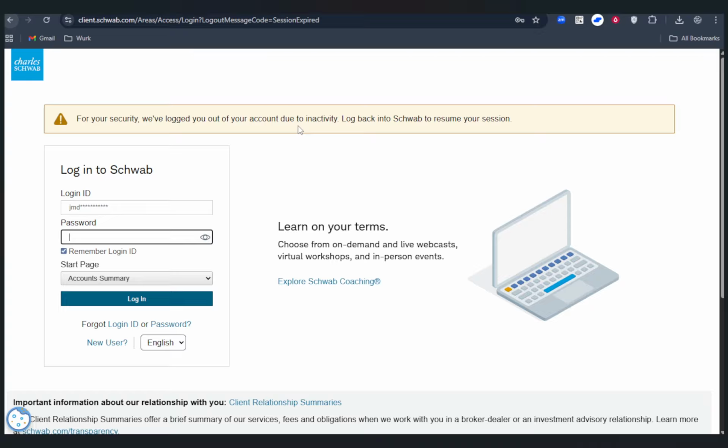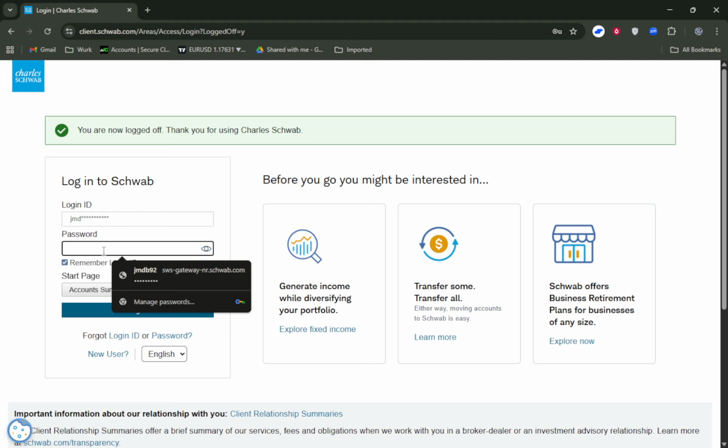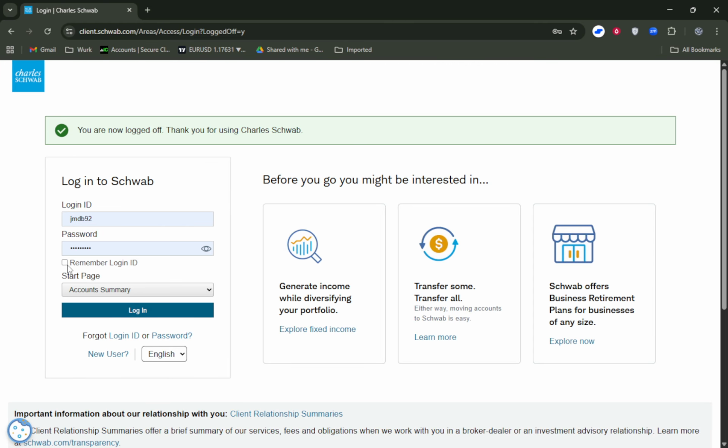A couple of quick tips before we wrap up. If you don't see the profile area in the top right corner, make your browser window a bit wider or scroll up to the very top of the page. If you still can't find it, look for a small menu icon near the top right. Opening that may reveal the log out or sign out option. And if your browser prompts you to save your login details on a shared computer, it's best to decline and always end your session manually.